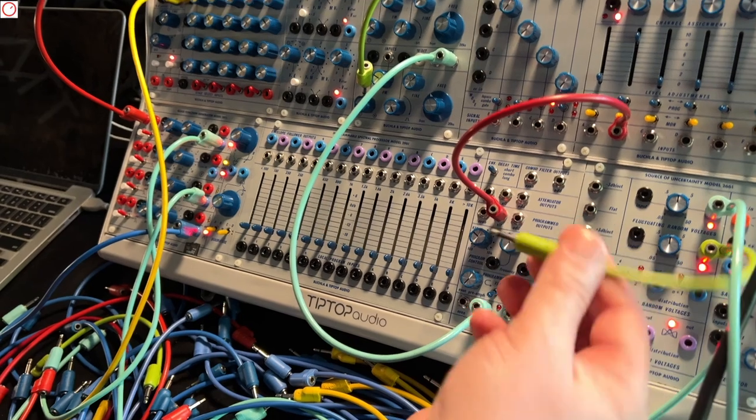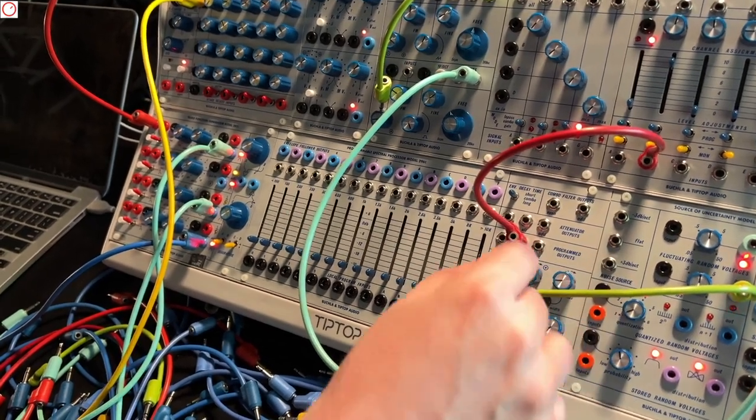So, for example, if I take fluctuating out, plug it in.